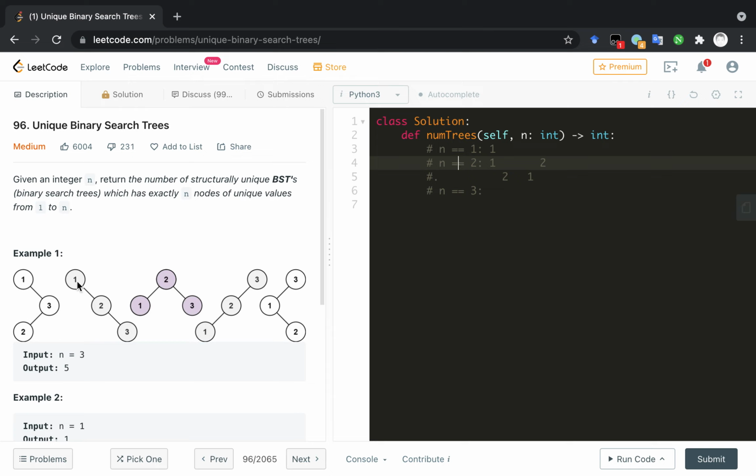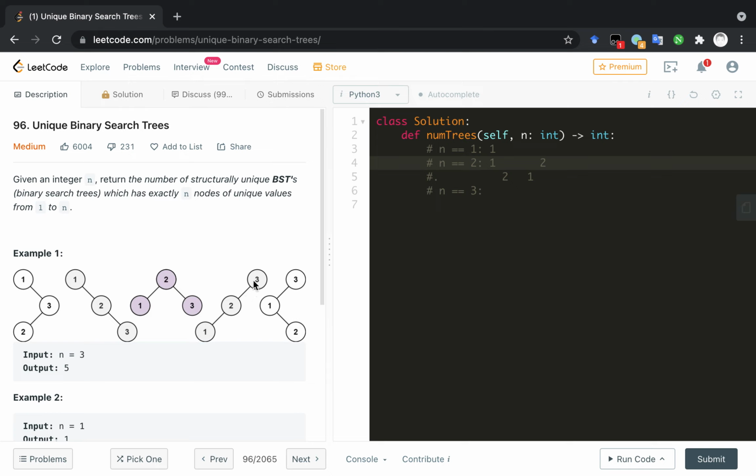If 2 is the root node, we have 1 and 3, so we need to call the function with argument 1 and with argument 1, and we need to multiply the two numbers because they are independent of each other.